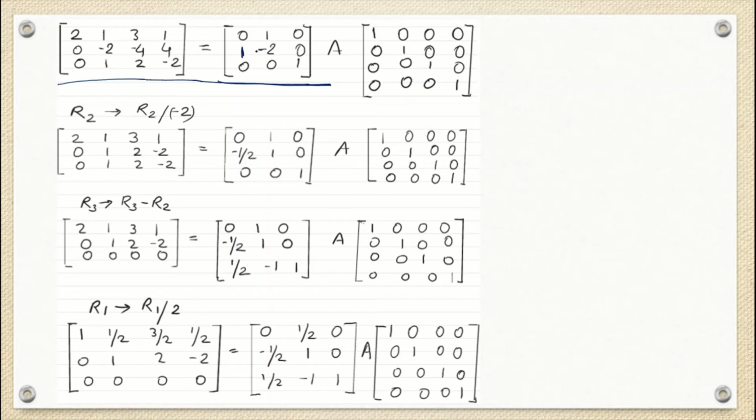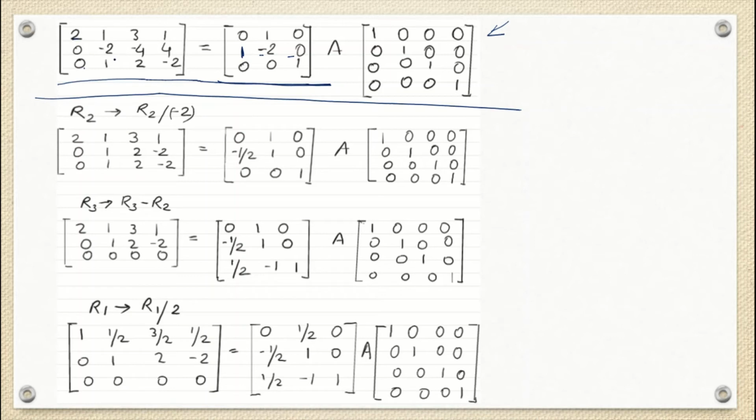Similarly, the same operation is going to be performed on this place also, this place also. So we have got 1, minus 2 and 0. We are not performing this row transformation in the post factor. The post factor is as it is. So what next I have to do?